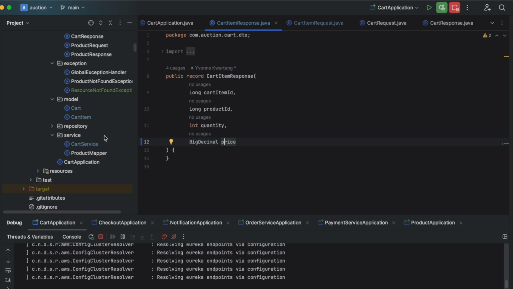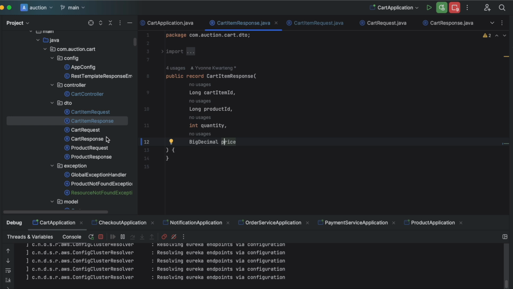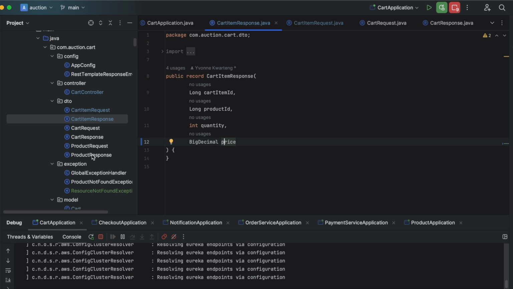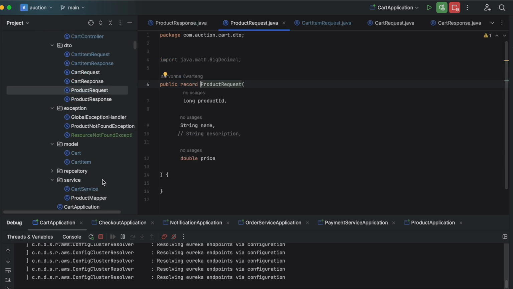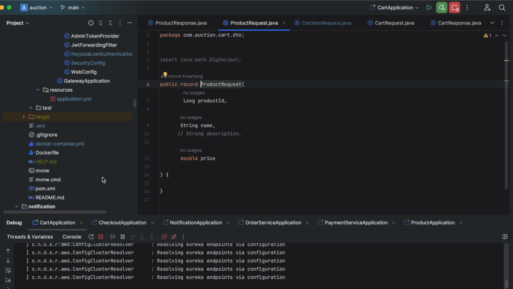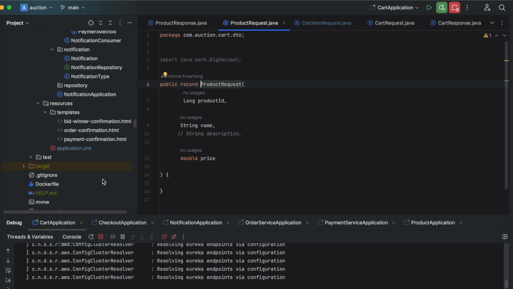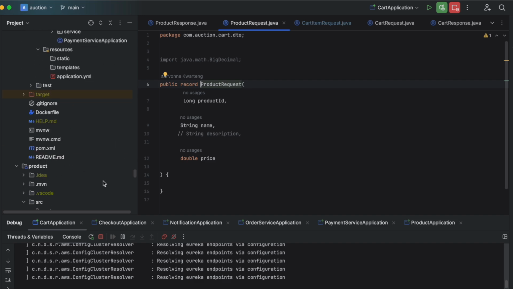Okay, so if we go to the product response or product request, one of them, no, not that one. Okay, we are in the cart, sorry. If we go back to product, I know I'm supposed to be searching for it, but I'm doing it this way, and I won't recommend you do it that way.